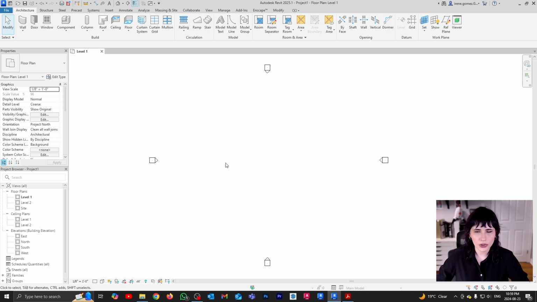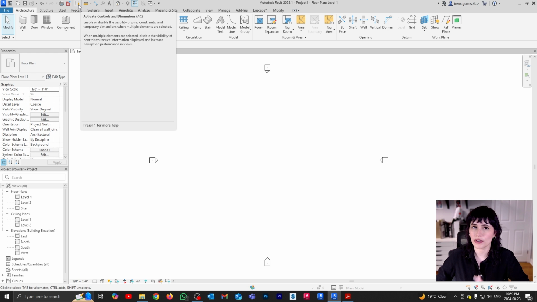So first things first, we have the quick access toolbar. This is a pretty common feature in most software nowadays. It's basically the greatest hits commands. You can find it in the top left corner. It's this line of commands here, and it has those commands that you're going to need constantly. So we have things like open, save, undo, redo, print. But then you're also going to see that there are a few commands that are very Revit specific.